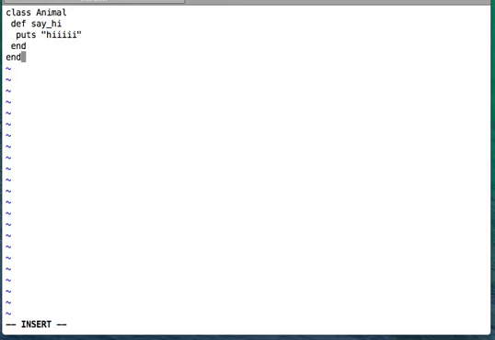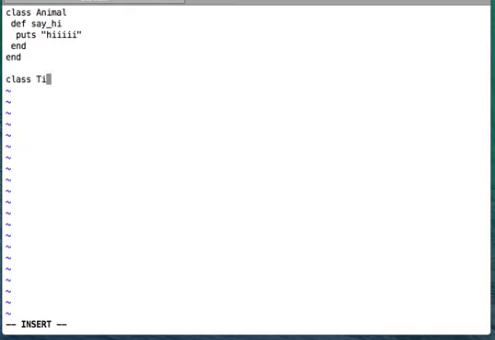So this is one class we have defined, animal. Now I'm going to define another class which will inherit from animal. Maybe the other class is tiger. So how will I write that concept of inheritance here? How would I define another class tiger which will inherit from class animal? How do we do that in Ruby?